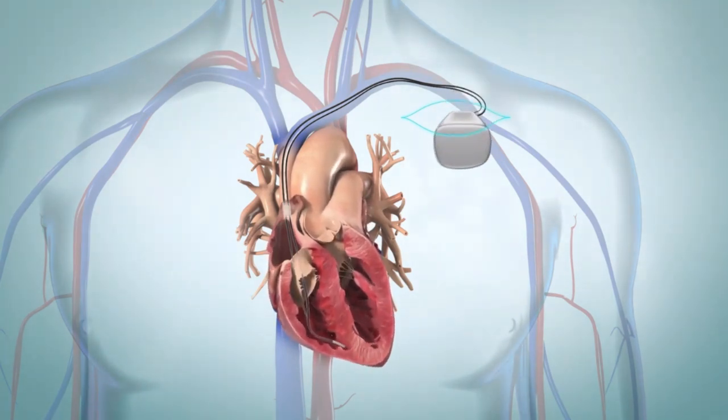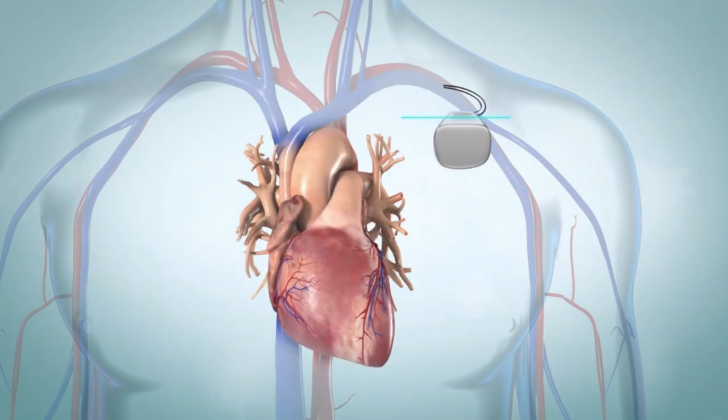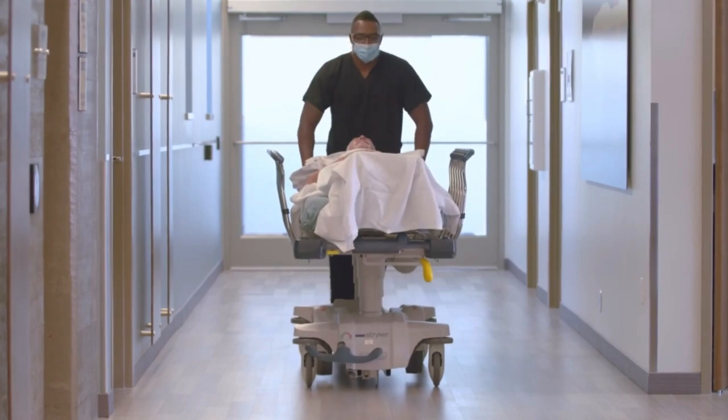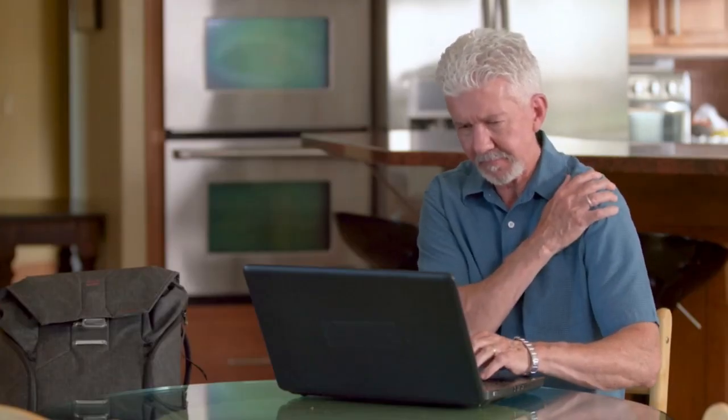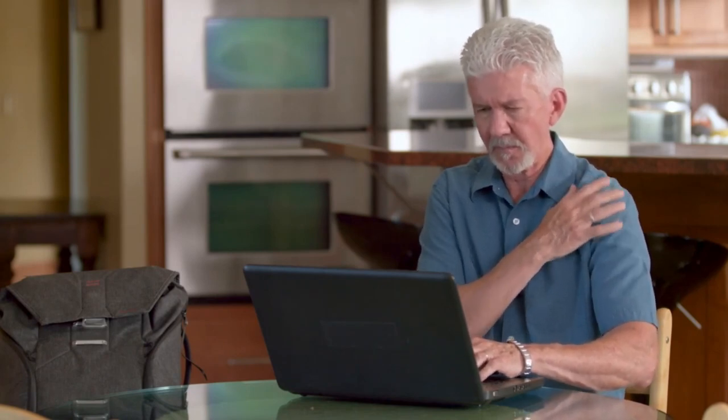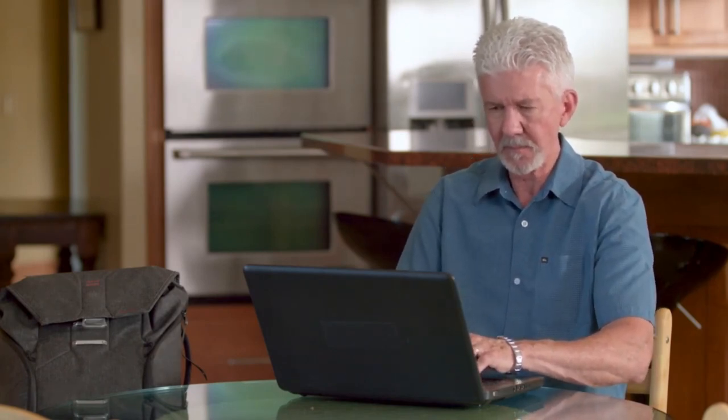You may go home when your healthcare provider says it's okay. Your provider will give you specific instructions about follow-up care. You may have mild pain, swelling, or tenderness where the pacemaker sits under your skin until the area heals. Most people return to their normal life within a few days, but your healthcare provider may advise that you avoid certain activities, such as heavy lifting, until the area heals completely. That usually takes about six weeks.